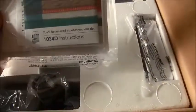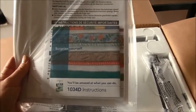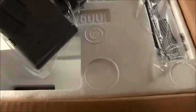So let's unpack this and see what we've got. Let's have a look in here. I've heard that the CD isn't that great that comes with it, but I'll have a look and see how I go. So we've got some manuals. Oh, and I thought this would be quite handy. This is a trim tray.